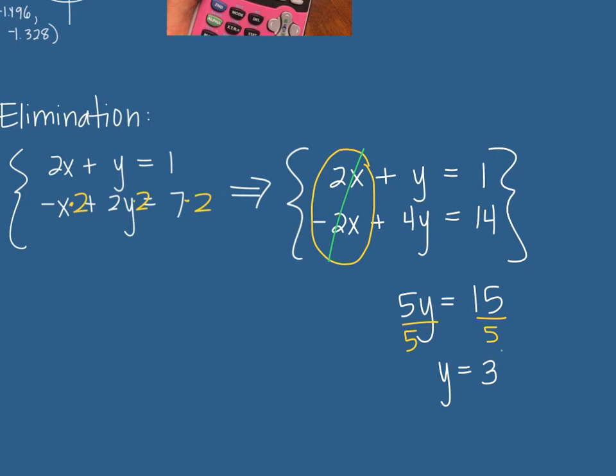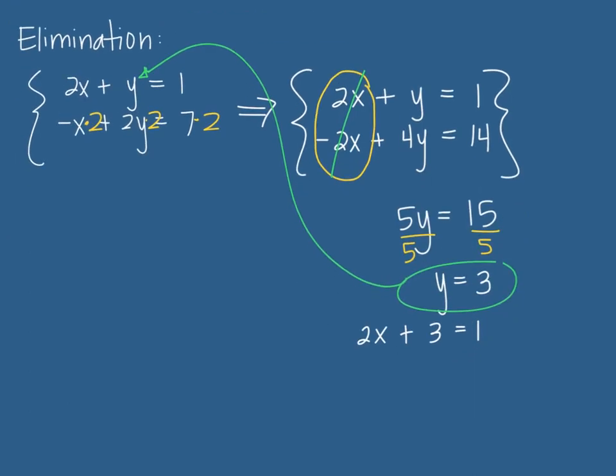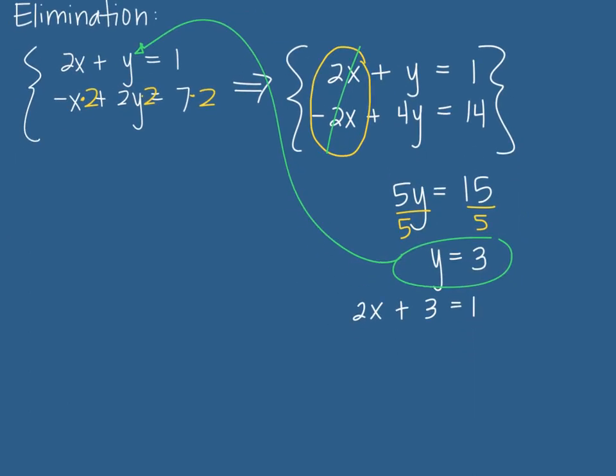So I'm going to take this value and I'm going to substitute it back into that single y variable right there. So I'll end up with 2x plus the y value now of 3 equals 1. And I'll be able to solve that by subtracting 3 on both sides. So 2x is negative 2, so x is negative 1. So we have the solution of negative 1 for x, and y is 3. Make sure you always list your x value first and your y value second.